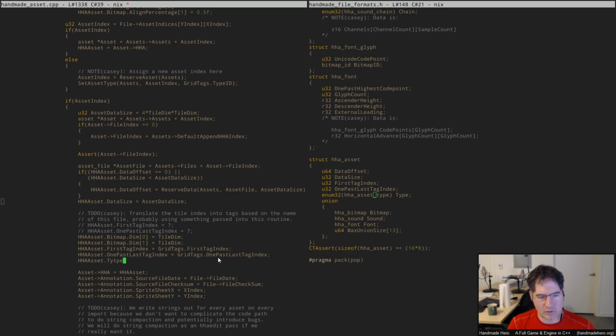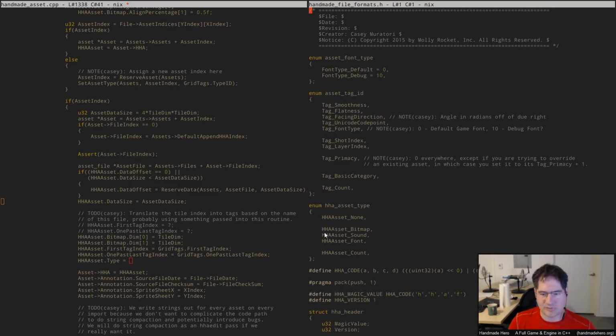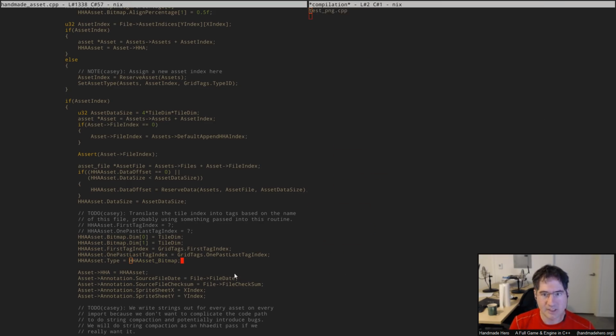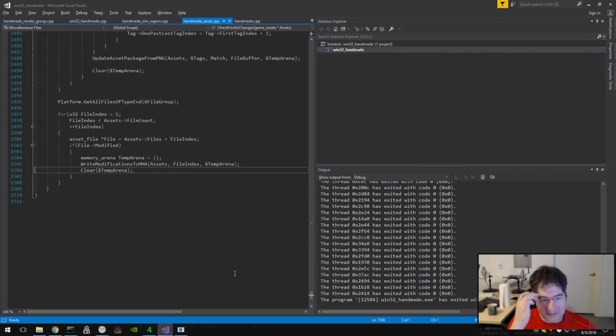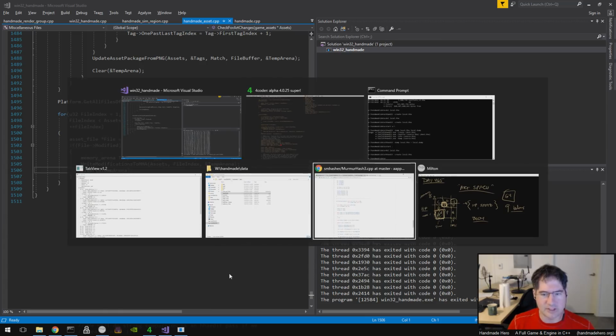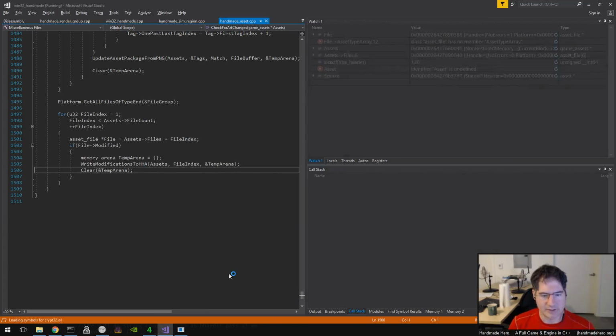This one, we need to always set the type. And again, that type is just saying that it was a bitmap, because we wanted to make that a little bit more explicit. So it's a bitmap, keep that in mind, right? So let's try one more time with that fixed, and let's see if we can get this thing to look appropriate. I'm going to go ahead and run here.